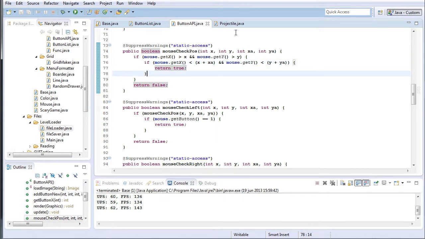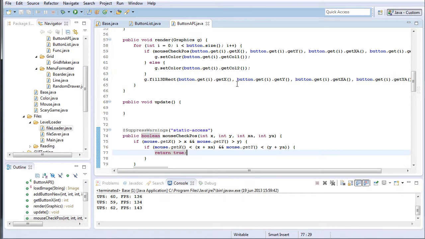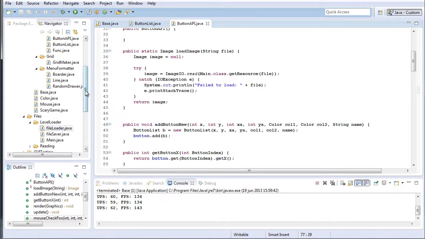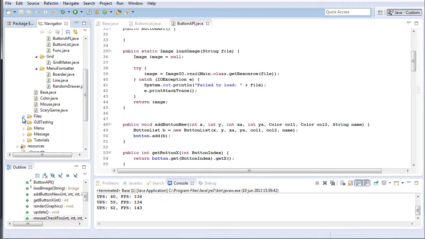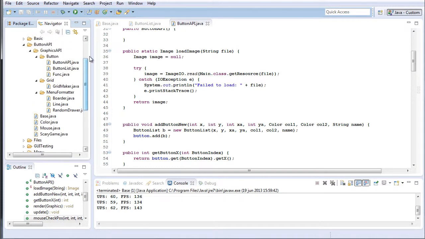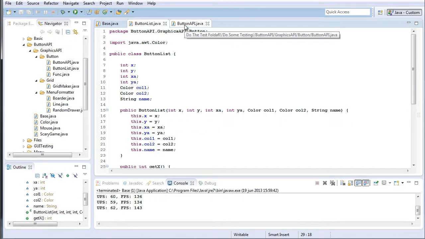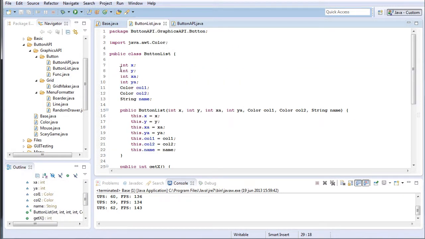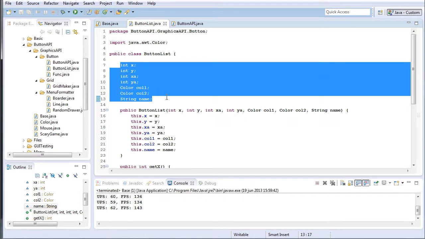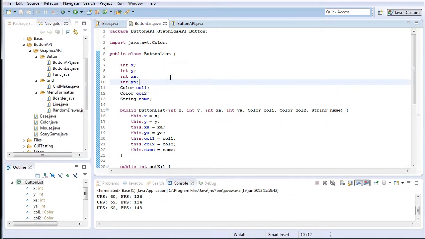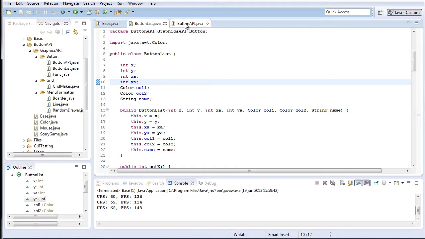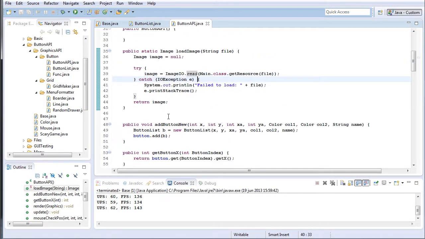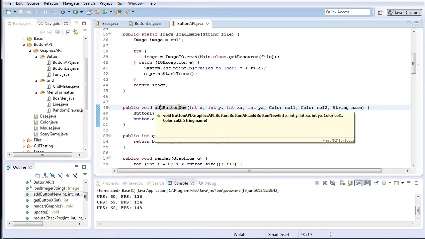And now I've really recently started with lists, like array lists. So when you add a button, it saves this information to this class. As you can see, add button new.